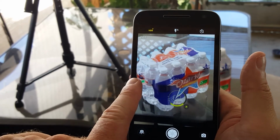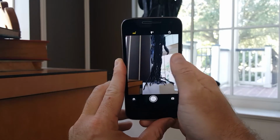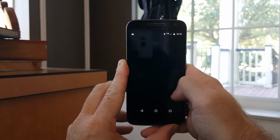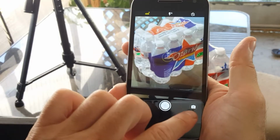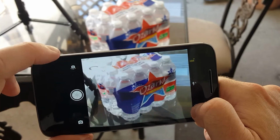Camera software is pretty clean and straightforward. Swipe right to access your menu, swipe left to access your gallery. It relies heavily on either Amazon Photos or Google Photos. HDR, flash, and timer settings are on the top. The bottom offers options to switch from camera to video and also selecting front and rear facing cameras.